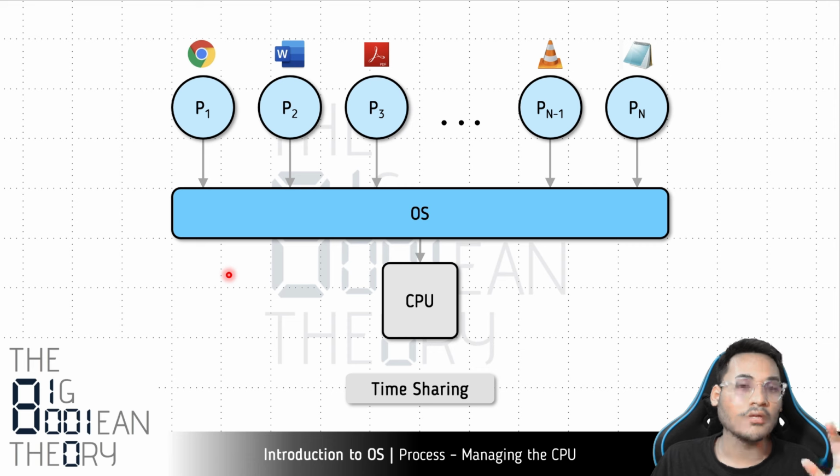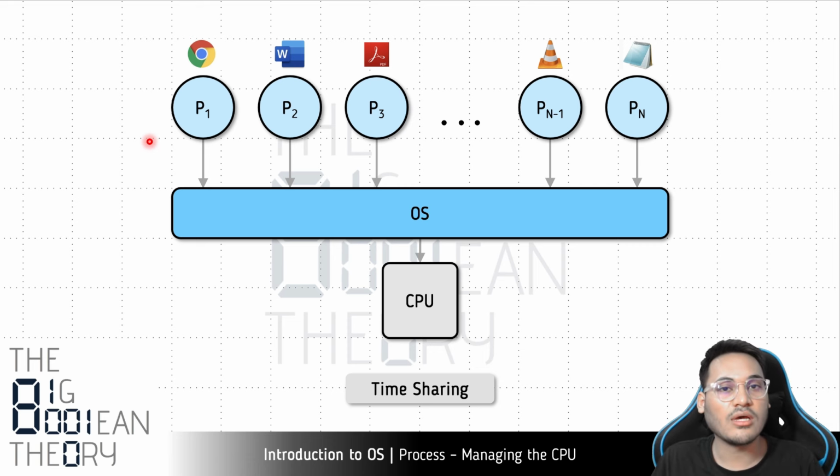So as you can see, it's a very important responsibility on the operating system to implement this time sharing. And in order to implement this time sharing, the operating system must be aware of all the running programs in the system. So as you can see, in this system, there are n programs that want to run. So the operating system must keep track of all these running programs. And this concept of a running program is what is known as a process. So a process is an abstraction to manage the physical resource, that is the CPU. That is why the title of this video is process.